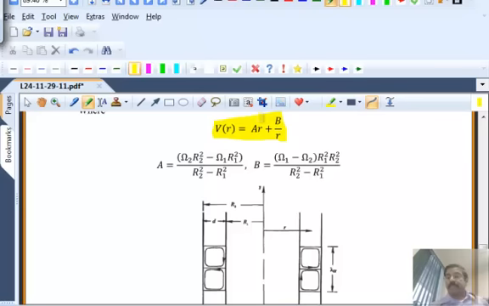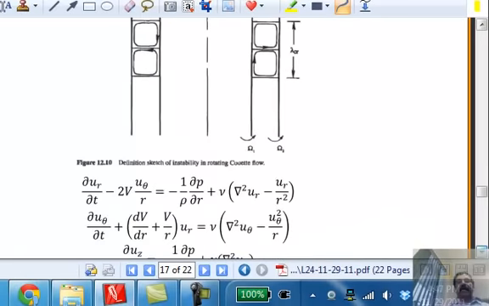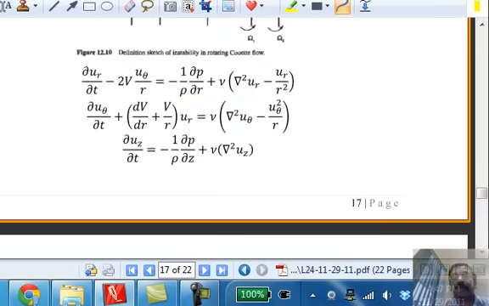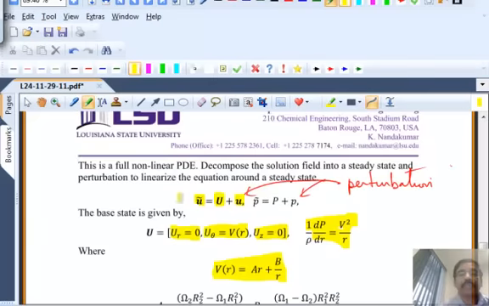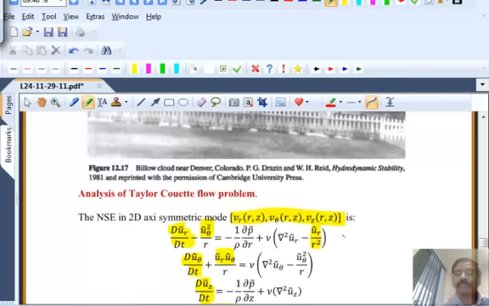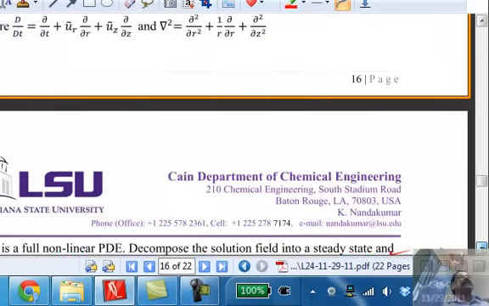The way we do that, I've just shown you the final result, is for you to take this and use it in the 2D Navier-Stokes equation. Let me label them as A, so this set of equations. That is a two-dimensional Navier-Stokes equation that we simplified, imposing two-dimensionality. And take this, plug it in there.